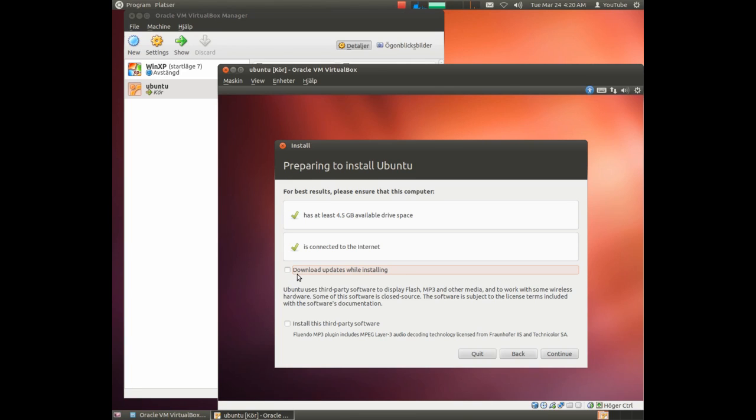I skip the updates so the installation goes a little faster. Here you could install additional software for MP3 and so on, but I skipped that too. You could install some of this stuff later.